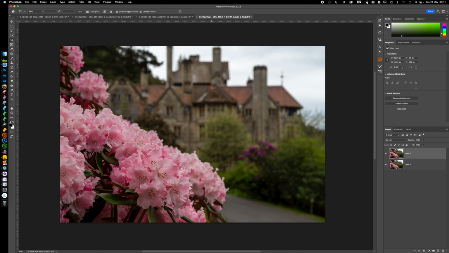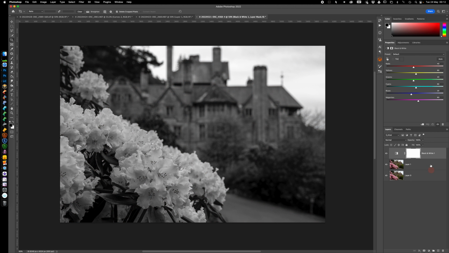So crop, very easy. Let us now apply a black and white adjustment layer. Now, why has it got colours? It's got colours because it looks at the underlying layer, its actual colour, and gives us that band to change. Now, our flowers were predominantly magenta. So if I use this, you can see I can really brighten the flowers or start to darken them. The blue won't affect much at all because it was a cloudy day. There isn't any blue in the picture. As you can see, that's hardly changing things at all.